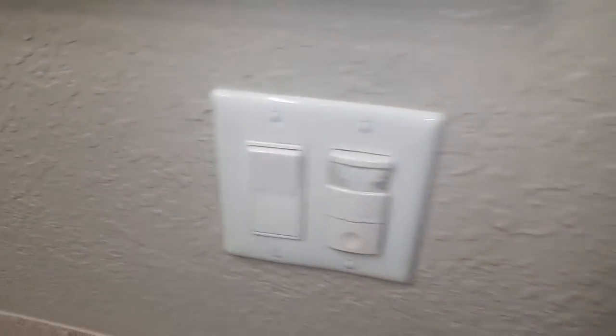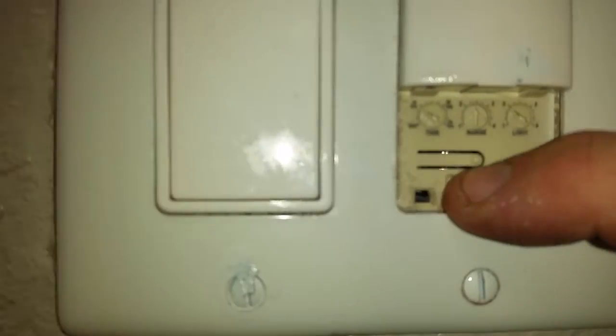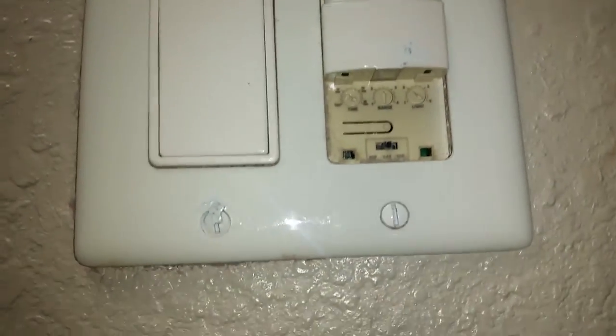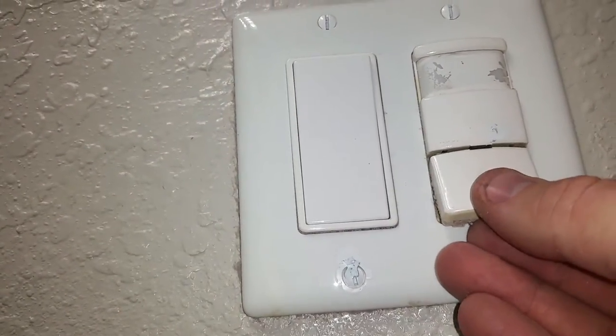Occupancy sensors, these are a little bit different type of switch. You have some customization ability under here. You can set it for vacant, so you can turn it into just a switch. This little switch here, make it just an on-off switch. Pretty straightforward. Occupied is where it is now. It'll turn off after a set amount of time of no movement. It'll turn back on when somebody walks in and there's movement. You can adjust the time, the range, and the light, all different adjustments you can make with a little screwdriver. I'll have to go into that one a bit more in the future, but I'm just giving you a quick rundown. So there we go.